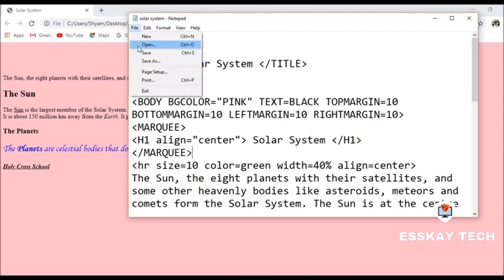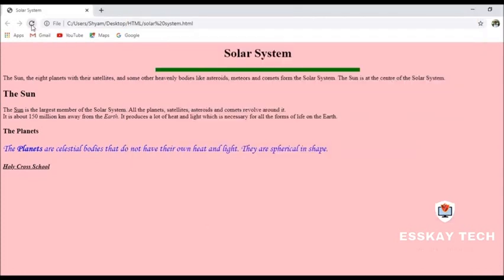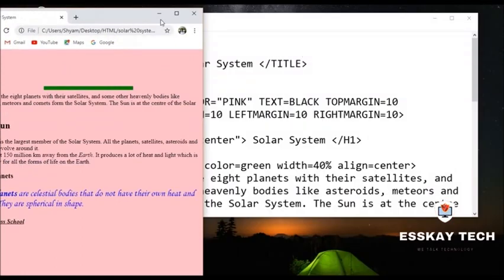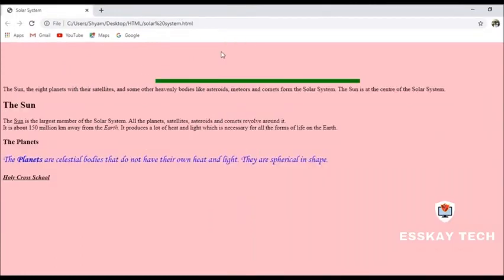Okay, so simply do this much and save it and reload it. You see, the text that was in the heading of the web page, now it is scrolling. Now we have created the marquee tag.